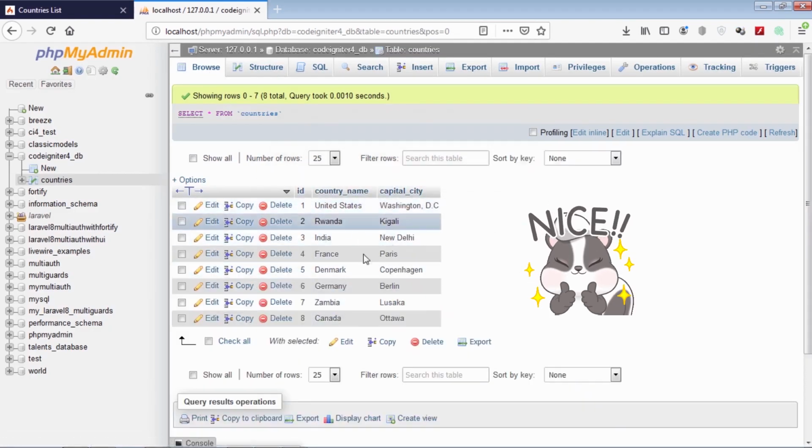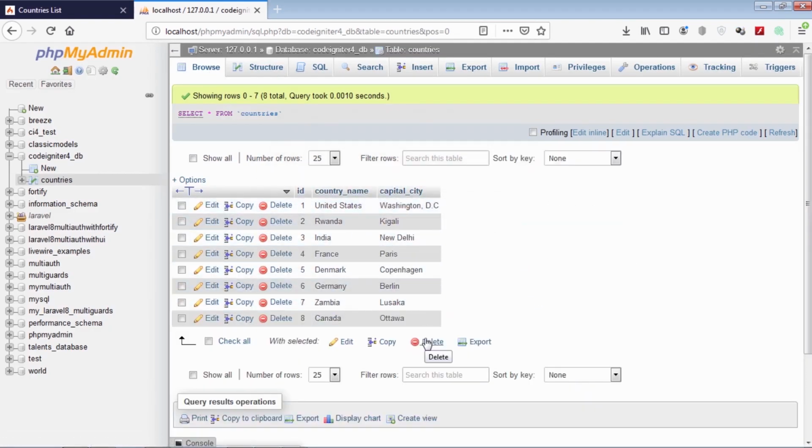Congratulations, friends, we've successfully completed inserting data into the database using AJAX.